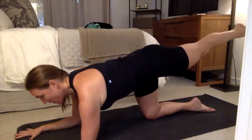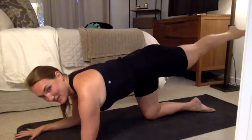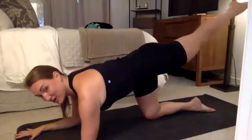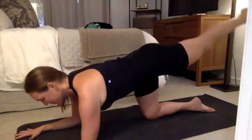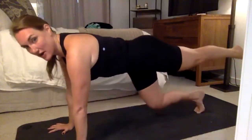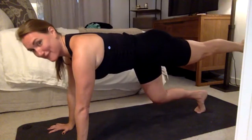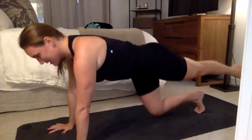Point through that toe. Start to draw tiny little circles. 6 circles. 5, 4, 3, 2. Reverse that circle. All you have is a hold left. Don't drop that foot. Keep it up there. 4, 3, 2, freeze, walk back to your hands, tuck your tailbone, tuck your right toes under, hover for 10 seconds and you're out of this. Point through that toe for dear life. 5, 4, 3, 2, 1, and you made it.